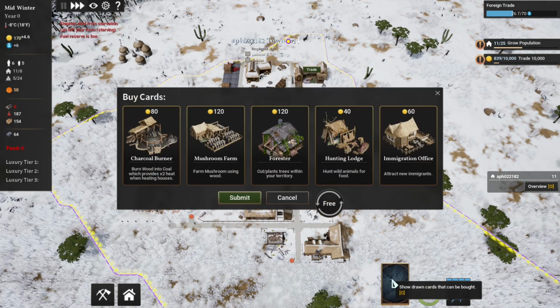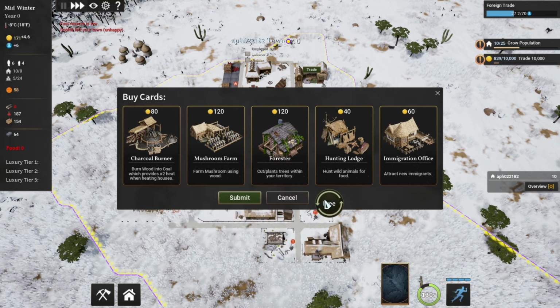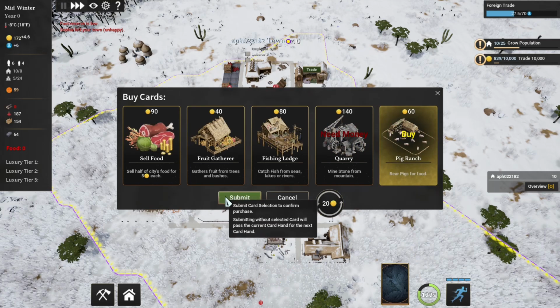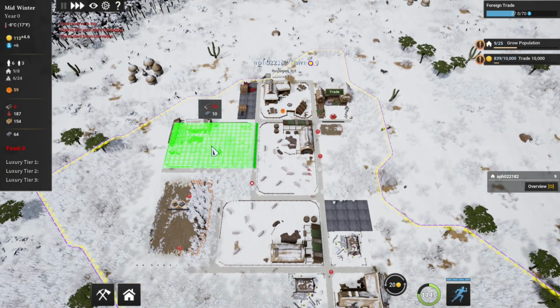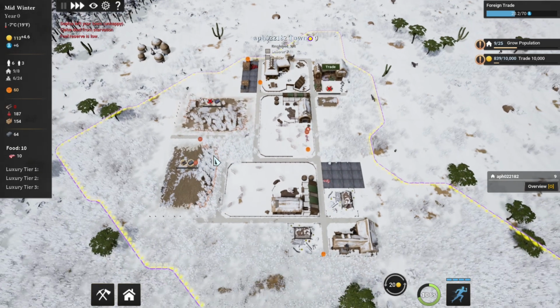Now, for our next card. We need the charcoal burner, but we need some things to be stable first. Let's go ahead and re-roll and get our next pig farm. And this will complete this first square. And I believe it's going to go this way.